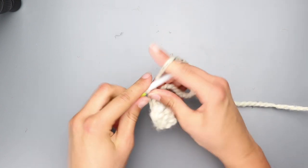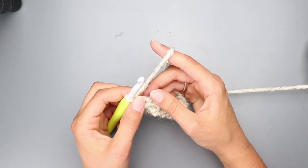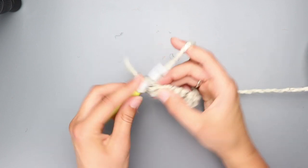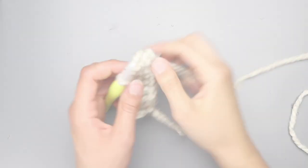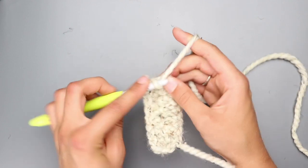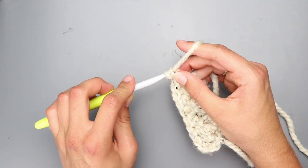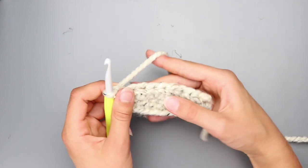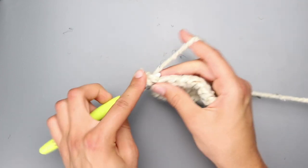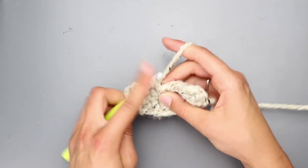Okay, so now for row number 2, you're going to chain 1 and turn your work, and you're going to half double crochet in each stitch in the first 8 stitches, and then you're going to half double crochet increase in the last stitch. So I'm going to do that, and I'll meet you right back. Okay, so I just half double crocheted 8. Now I'm going to half double crochet increase in the last stitch. Now I'm going to chain 1 and turn my work, and for row number 3 you're going to half double crochet in each stitch across. So just half double crochet in each stitch across, and you should have a total of 10 stitches, and I'll meet you back once you are done with row number 3.